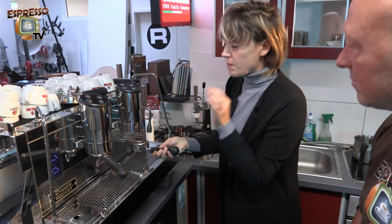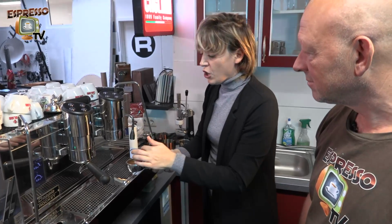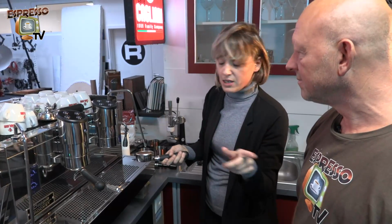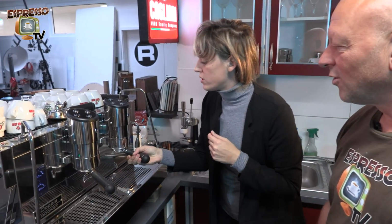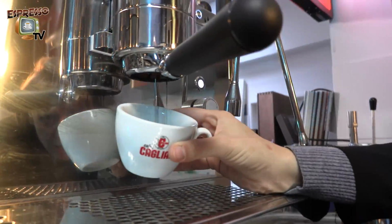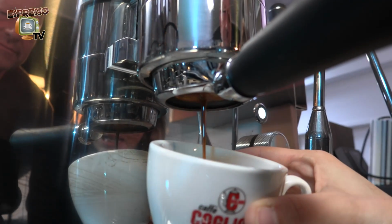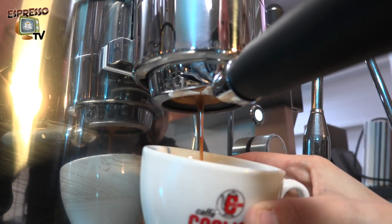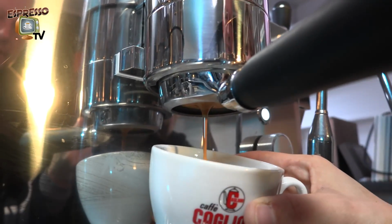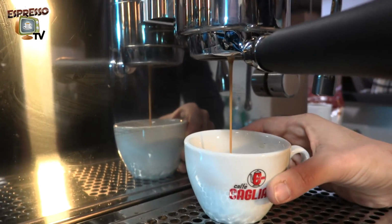We insert the group gently, because unfortunately, if you hit the group, you will have a little bit of holes inside your coffee puck and the water will go through, creating channeling, of course. Therefore a nice barista is of course a cool thing. And now the group is really good because you can see all the caramelization of the sugar. At the beginning of the extraction, you will have a thin flow, increasing in volume, very dark color at first, and then we go to a light brown. Now we will have a look inside the cup.